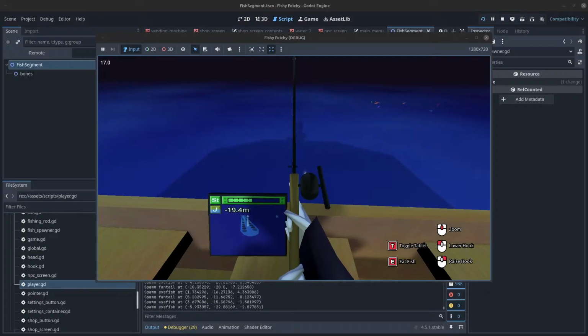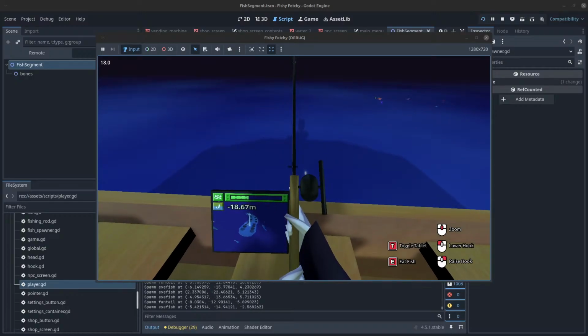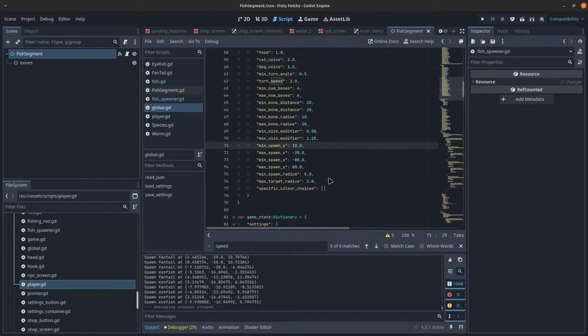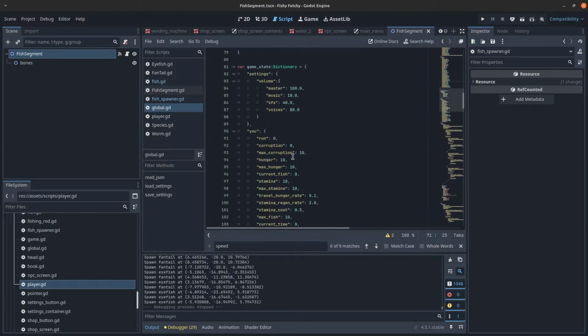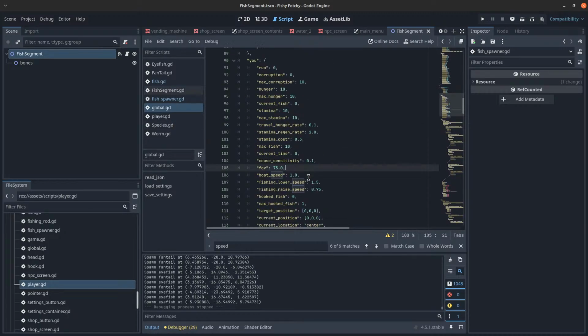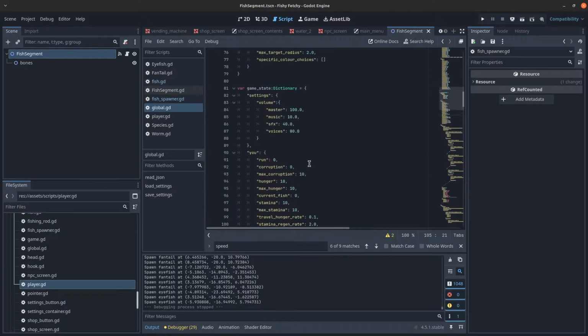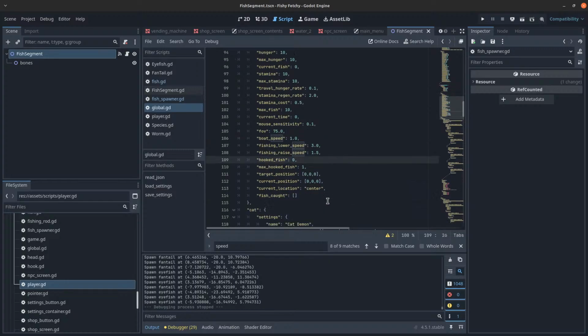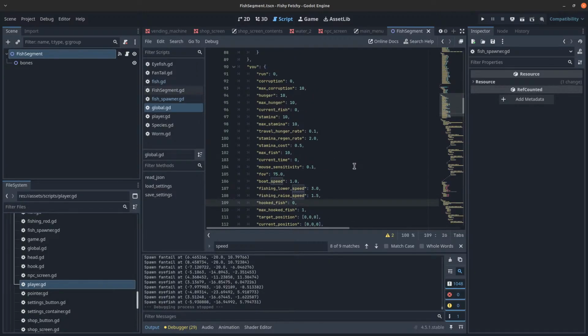And we're too weak to be able to pull up this guy. Well, we could. It would just take a long time. Okay. Very cool. Very, very cool. I'm going to change my stats slightly. The base stats. Fishing raise speed. I'm going to literally drop twice as fast, raise twice as fast for now. Okay.